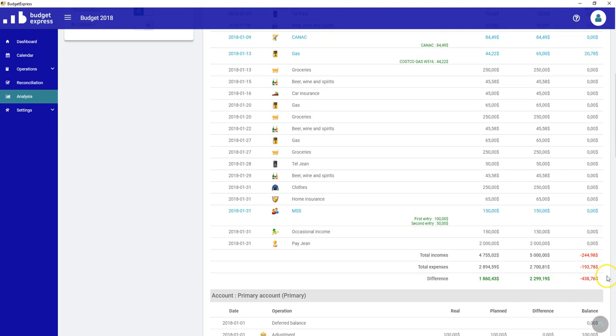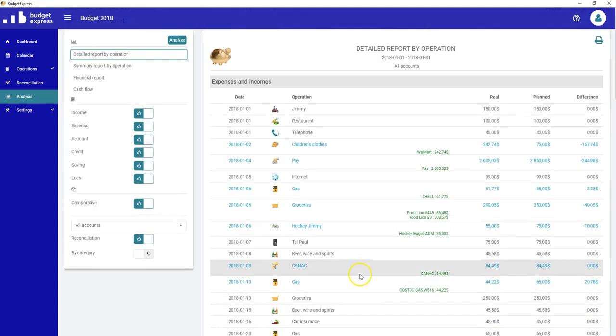So we see that we have the difference in here, because I had less revenues and more expenses in the actual column than I did in the planned column. So that's why I got the difference. So this report is very important when we do the reconciliation. It's the detailed report with the comparative indicator, sorry. So I'll be able to see this information very, very rapidly.